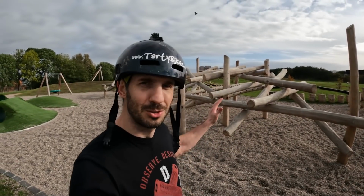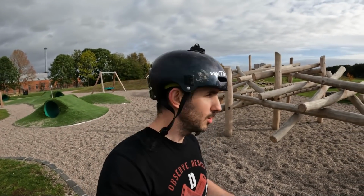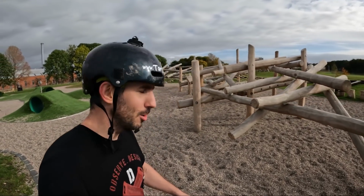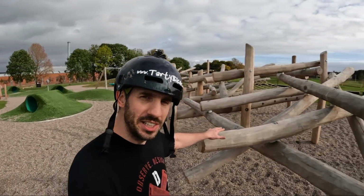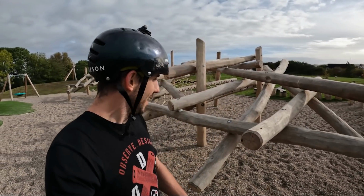Now the pump track is cool and everything, but being a trials rider, I like to find weird and strange things to ride. And boy, have they built some weird stuff here, and I'd love to ride this stuff. Now this is actually a child's play area, but there are no children here, so I think this is a trials rider's play area. It's pretty tech looking, and it is windy, like I said. I've got slightly damp tyres, so I'm not sure what the grip levels are like, but anyway, that's some excuses.